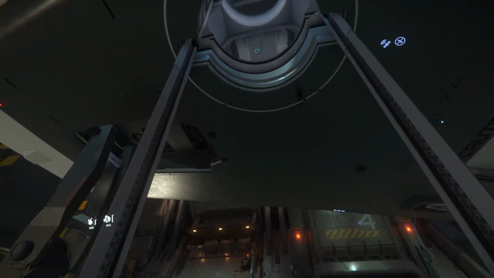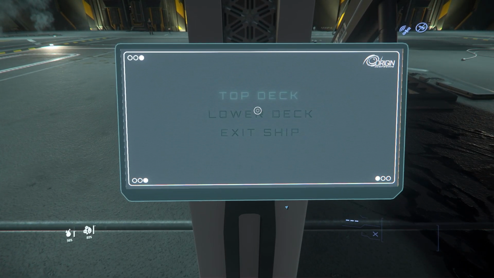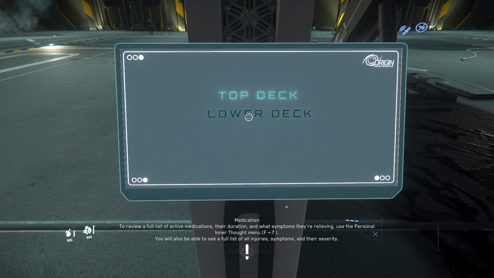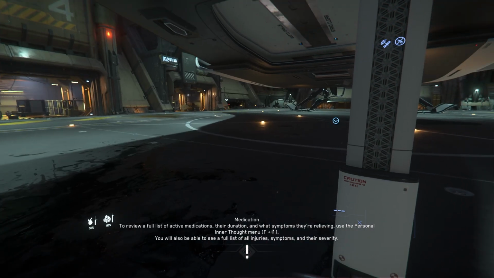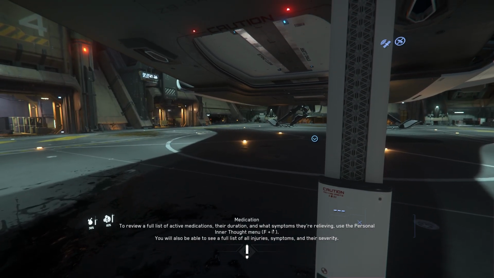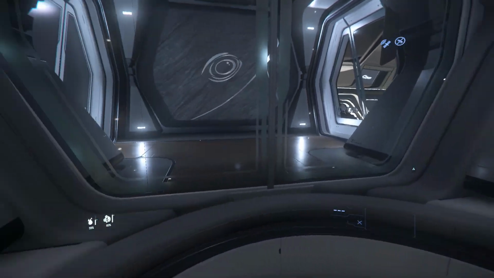Thankfully, the inside of the ship is not quite so goofy. Now, once the gear is up, I think it's a pretty good looking ship. But trying to get to the lower deck. Lower deck, there we go. It's still kind of weird looking, but not as weird looking as it looks with the gear down.